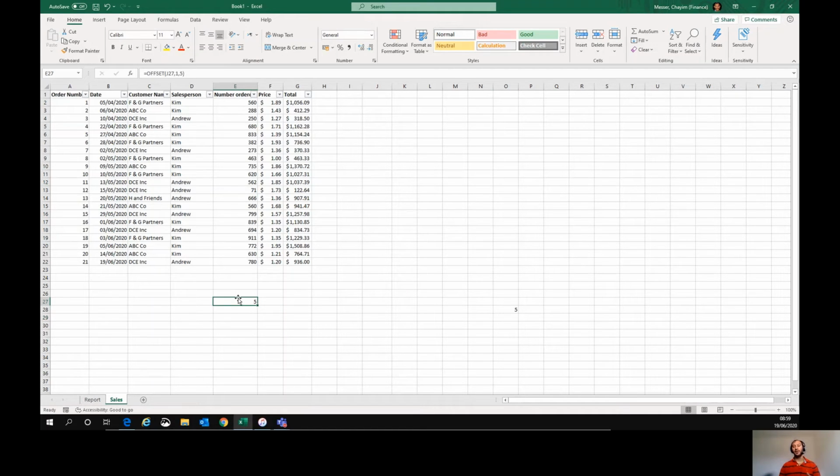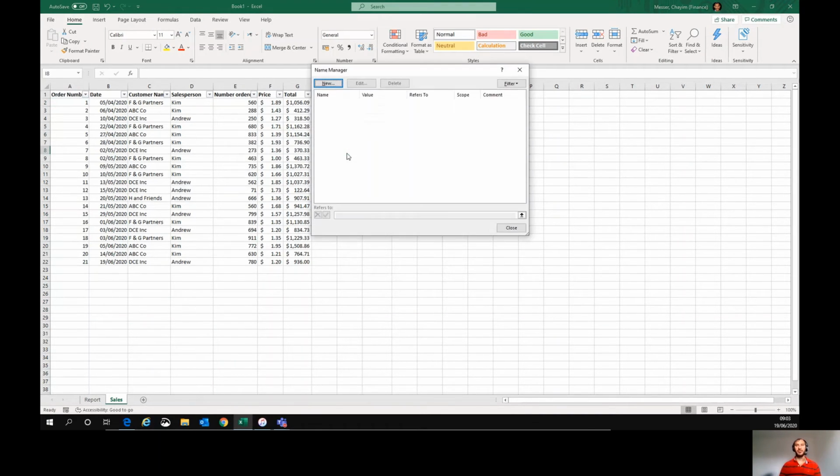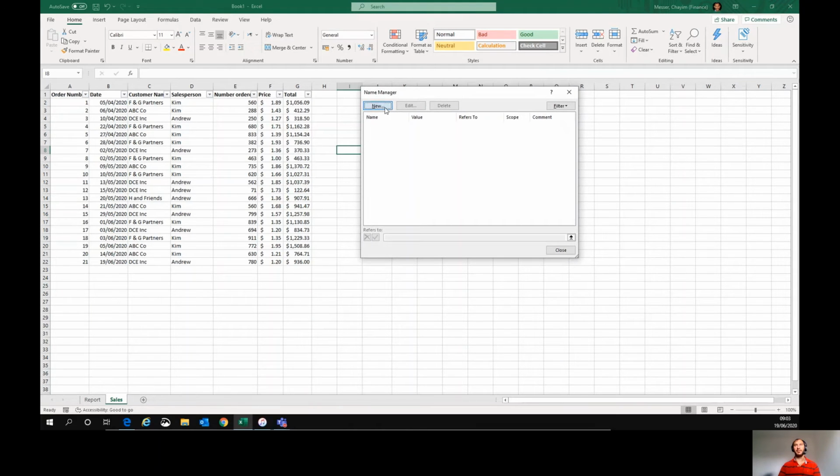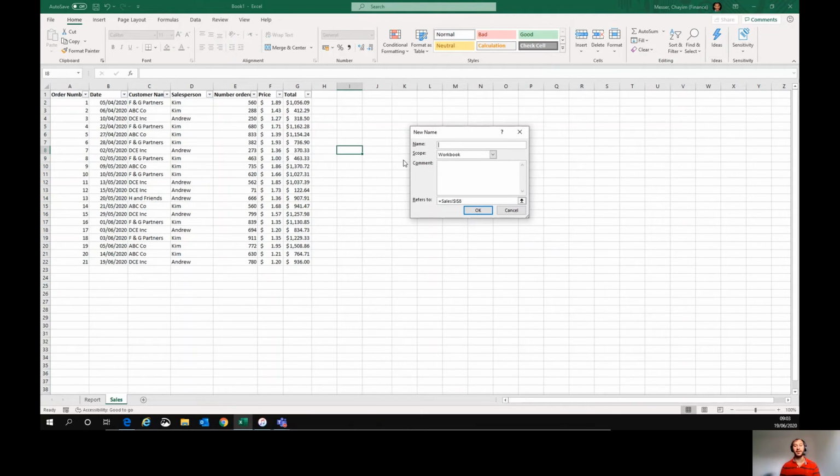Now, to do it very simply like this is not very beneficial, and it really doesn't help anybody, but it's very powerful when we start to integrate it with other things, such as the named range. So what we're going to do instead is use Excel's dynamic ranges. And I like to use dynamic ranges because it ensures that we're actually picking up the cells that we need, and we can always use the same set of data every time. So what we'll do is put in our name. Our naming convention is best to use the name of the sheet with an underscore, and I like to put table in. Now we can put in our offset formula.